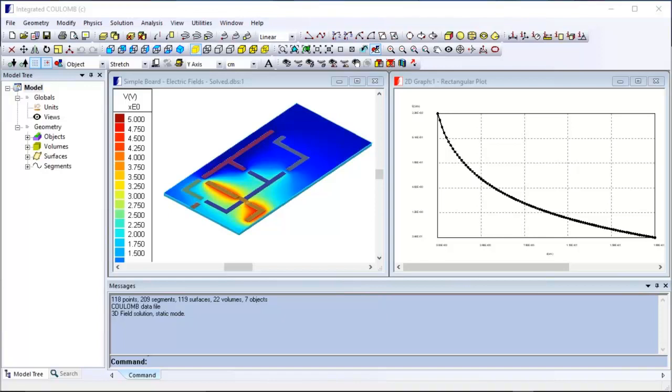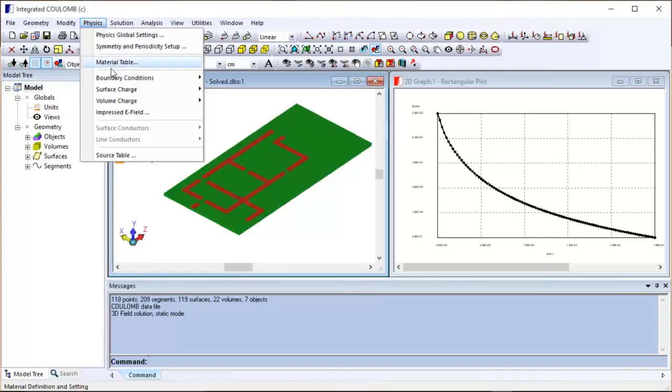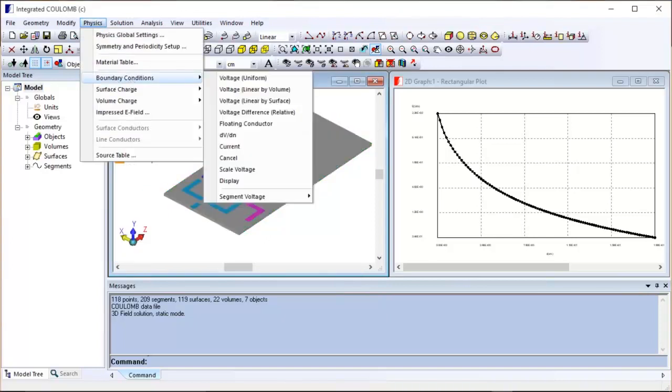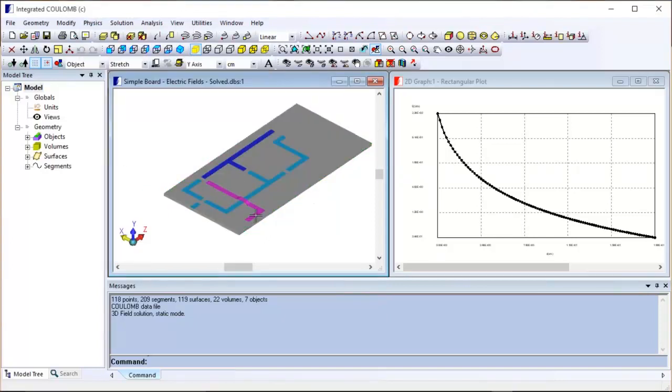And what you're looking at here for the case of the circuit board that we've been discussing is a very typical kind of solution. What we've done here, if we look at the physics, is that we've assigned in purple a voltage. In this case, I put 5 volts on for the purple.